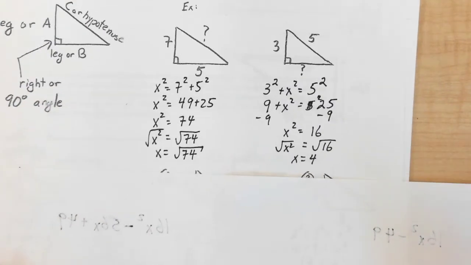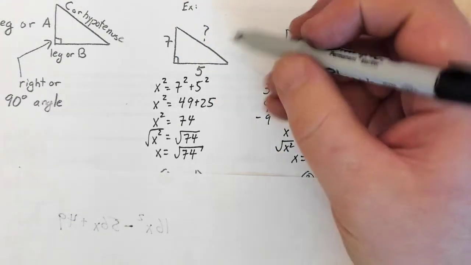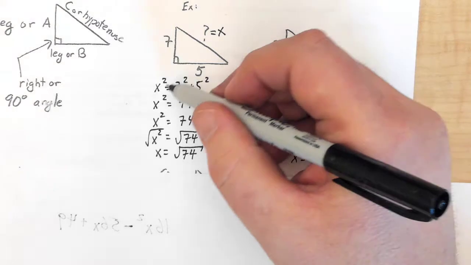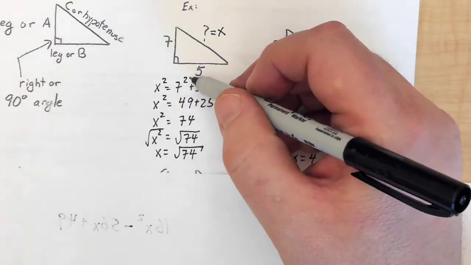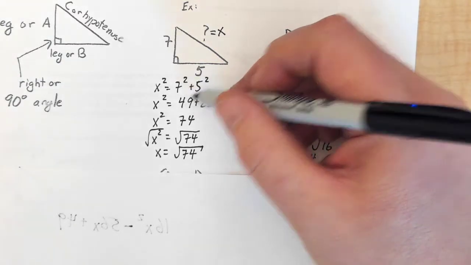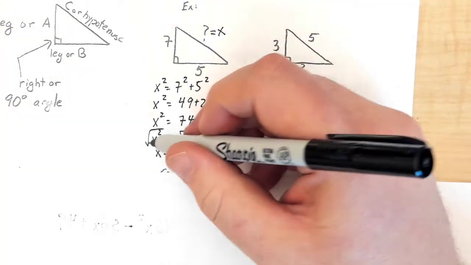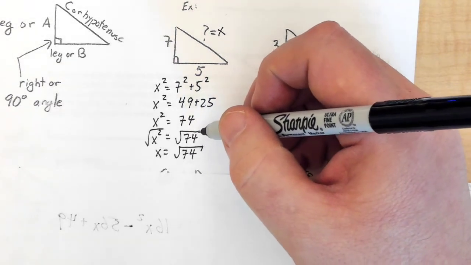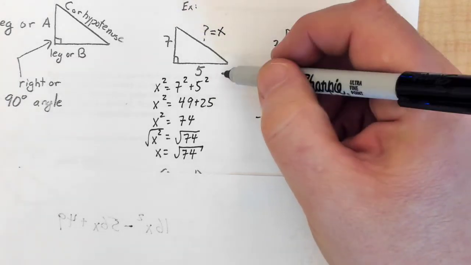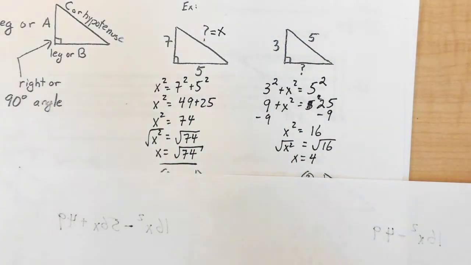The first problem, I know the length of both of the legs, and I don't know the hypotenuse. So this unknown, I'm going to give it the variable x. And so what I do know is the hypotenuse squared, or c squared, is equal to the first leg squared plus the second leg squared. 7 squared is 49, 5 squared is 25, so I can add those together. And then I can take the square root of both sides. Now when I do that normally I'd get two answers, a positive and negative square root of 74. But since we're talking about the length of something, I can ignore the negative answer, and I just know that x is the square root of 74.